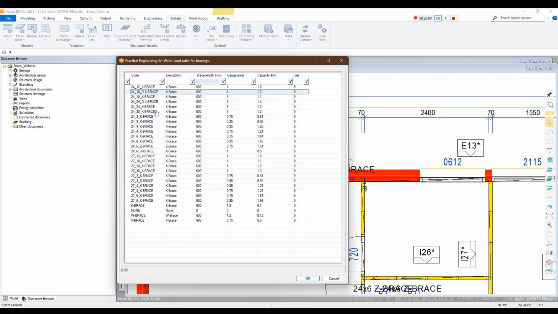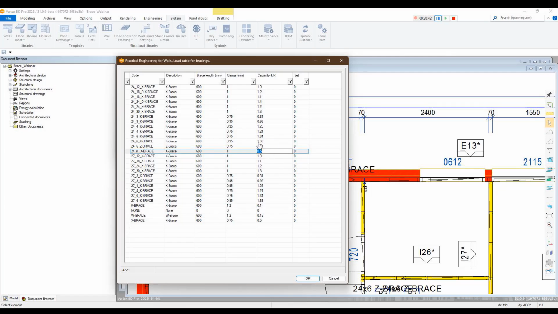So this basically gives you all the information in here. If it's using the meterage, like I explained with the strap bracing, and you're using how long the brace is based on a meter capacity, then you need to write the formula in here, 24_M_X brace, and then the capacity here will be based on a per meter setup.